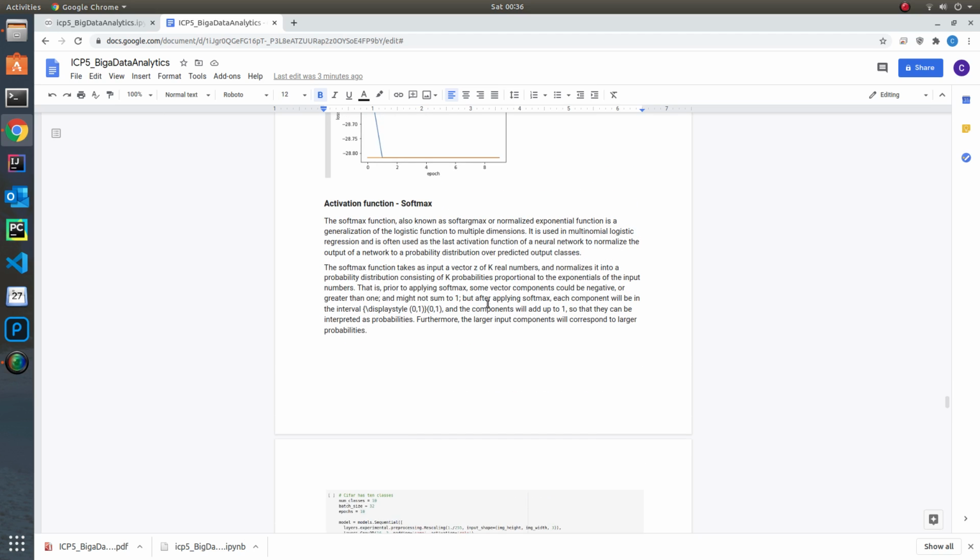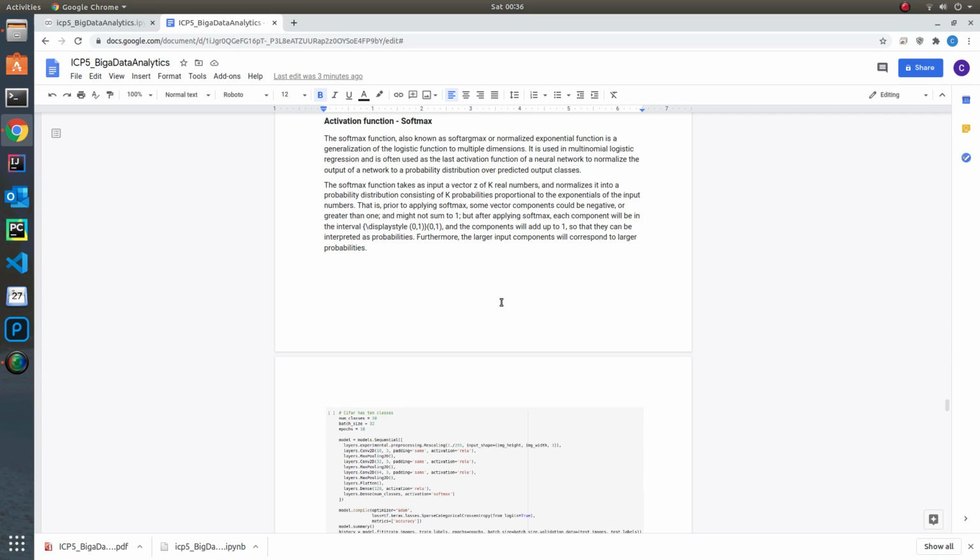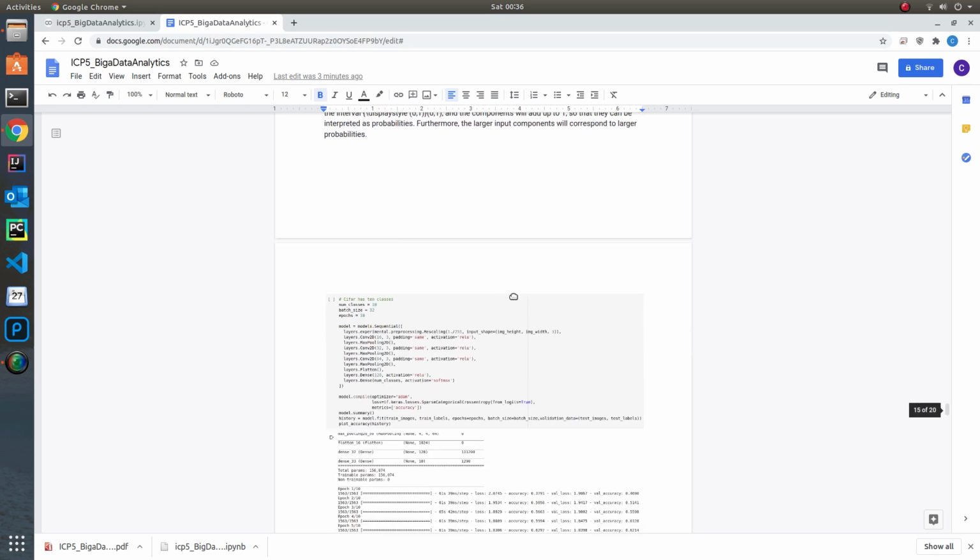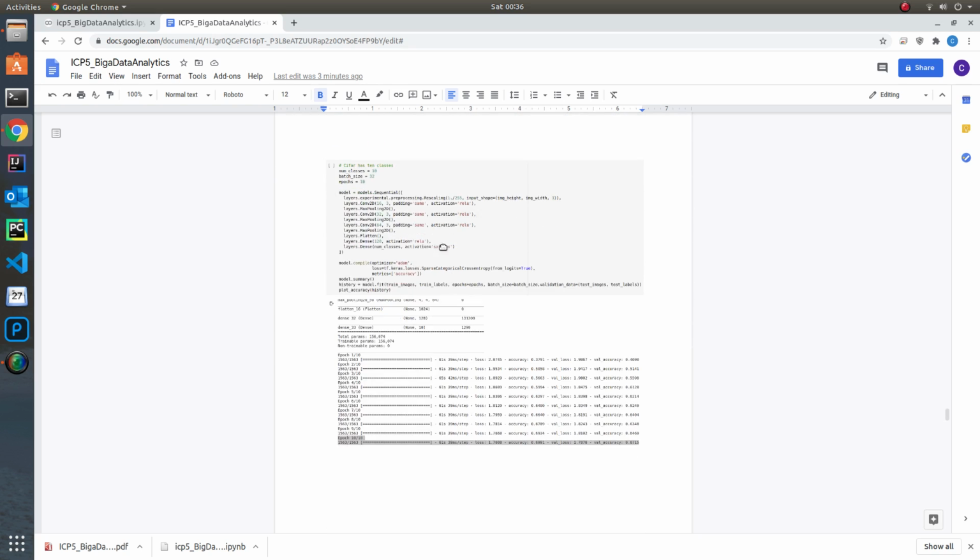And going towards the activation function, that's the next hyperparameter I'm intending to change. Softmax is a multi-class probability function, which is an extension of the sigmoid. I've used the last layer with softmax as the activation function because the classification is across 10 outputs, and I wanted to see each output as a probability number from the softmax function, and the combined probability would be 100%.